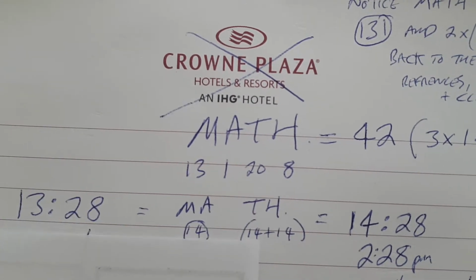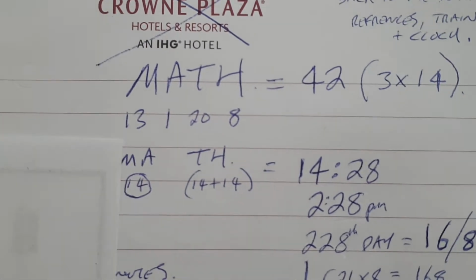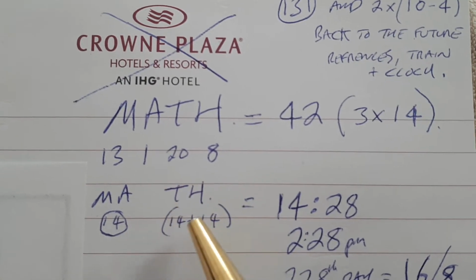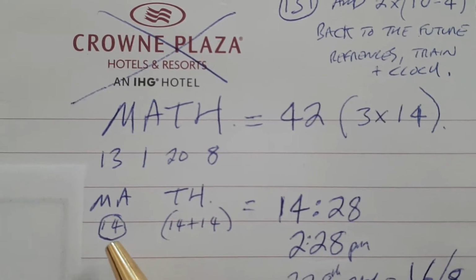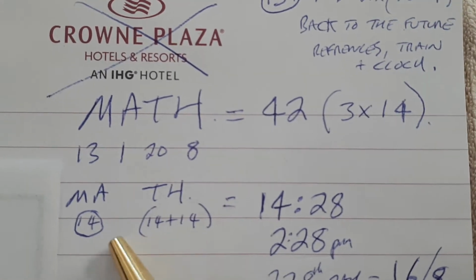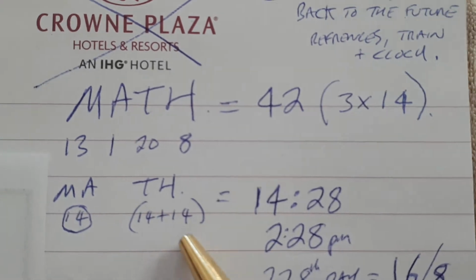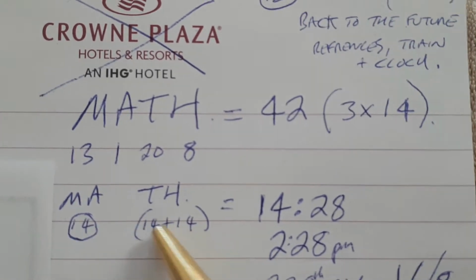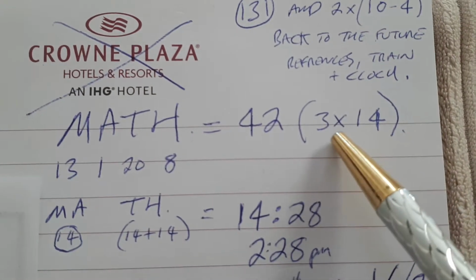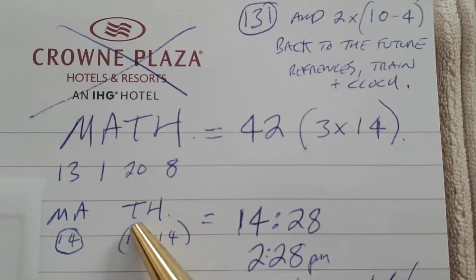Let's now look at it a bit closer again. Let's go this way first of all. So we've got 14 then for MA and TH. 3 lots of 14, that's 14, 13 plus 1, 28 is 2 14s. Notice as well 214, 214, that's Valentine's Day, 2 14s. But we're talking about 3 for pi. 3 lots of 14 equals obviously math, doesn't it? That's how you're breaking it down.